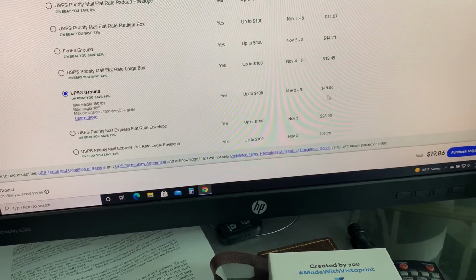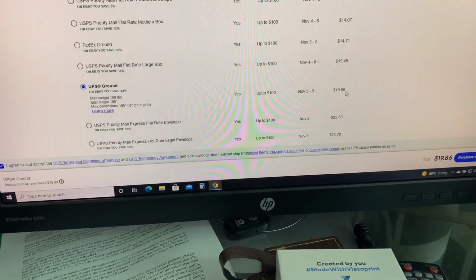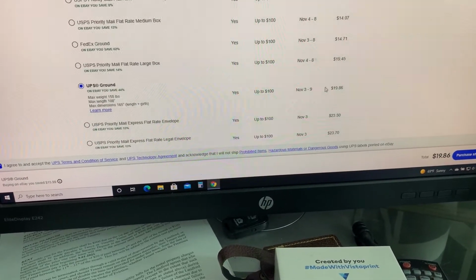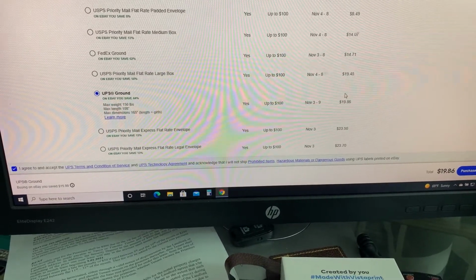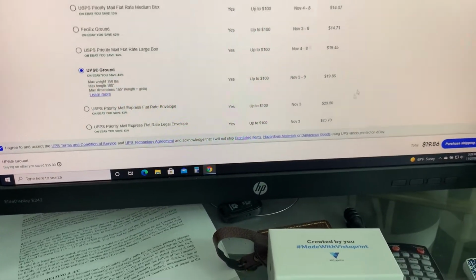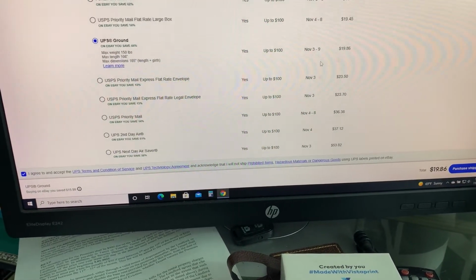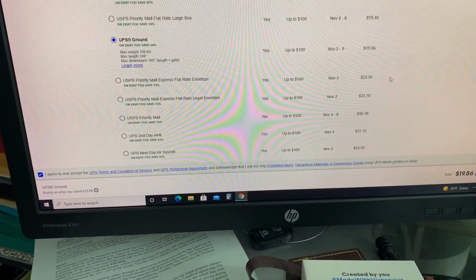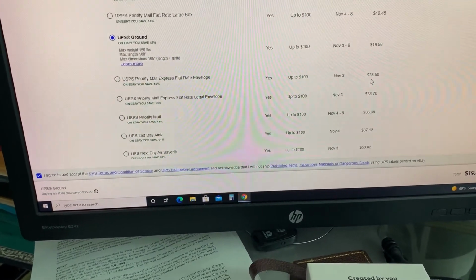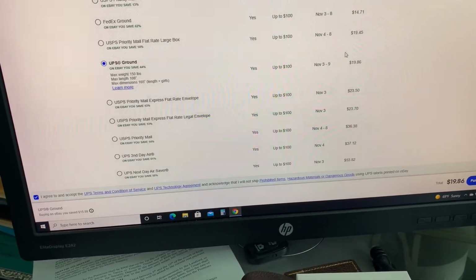And look, it was 20 bucks even. So I thought it was going to be 30 or more. So yay me. And you did see I had to use quite a few packing supplies. So that's why I always make sure that I have a cushion for myself. And this is going not very far from me. So that's why it's so cheap as well. I live in Mississippi, and it's only going over to Louisiana. So that's another reason why it's pretty cheap. It's probably $10 cheaper would be my guess.